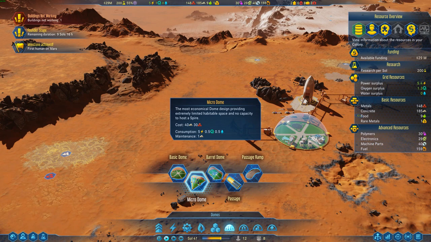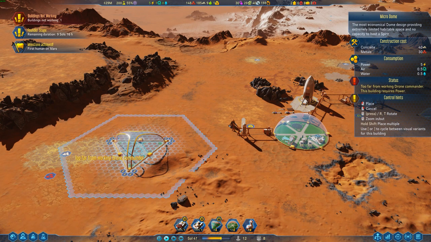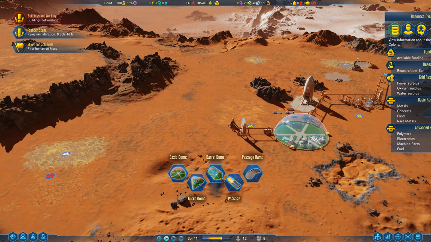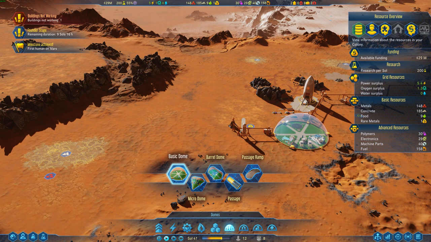How much is that tube going to be? How much is this microdome going to be? You know what? I may as well just put it down, make sure I can get it in. That tube isn't going to reach. Okay, well, we're going to have to do a basic dome then. That's 20 metals. Well, I guess that's actually cheaper than the microdome, to be honest, so that's probably not a bad idea.